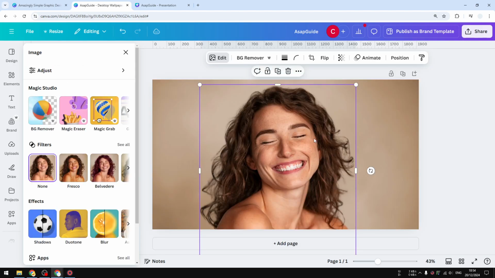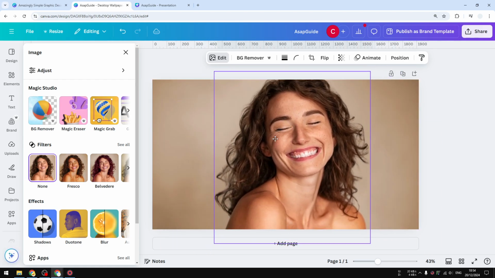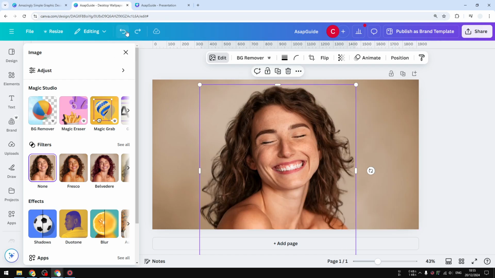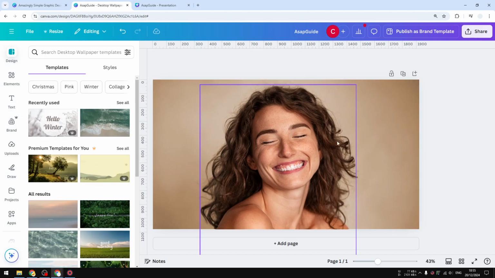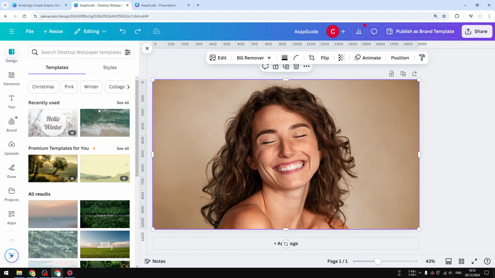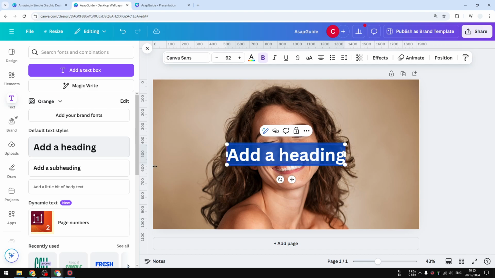All right. Now we got this picture of a woman, and you can see the background is empty and this woman is free to edit. Again, do not move the woman from the original position. Let's undo. I want to put it back on the original position, and I'm going to remove this background because it is no longer necessary. So we got this woman, the same woman as before, just now isolated.